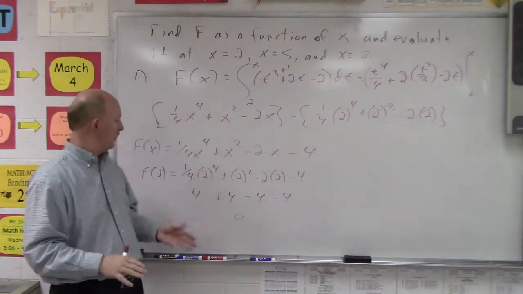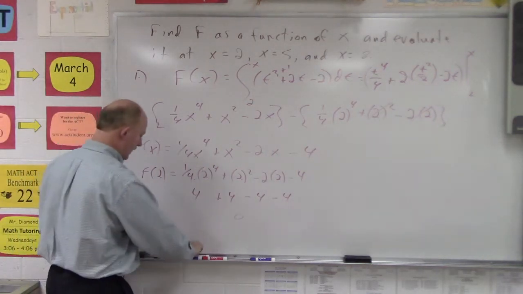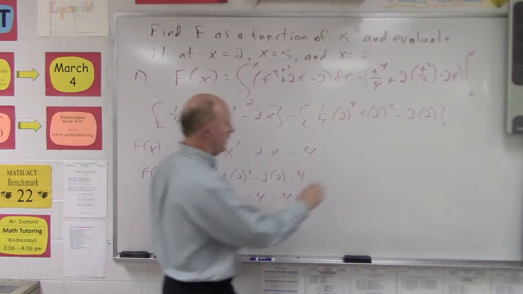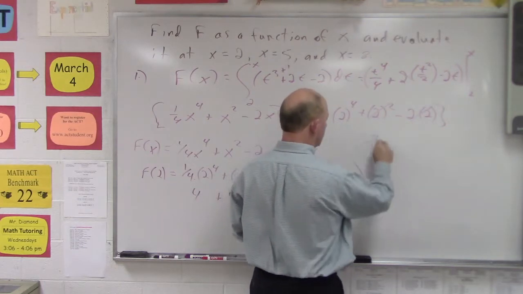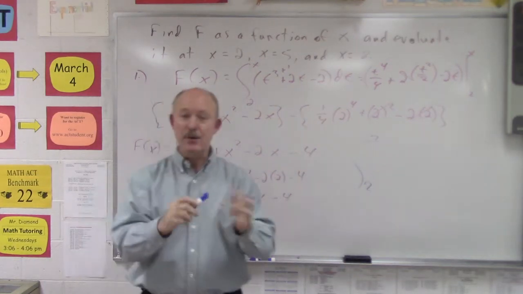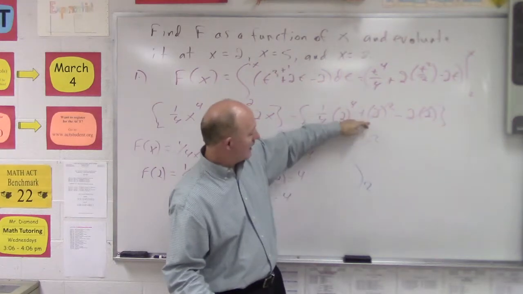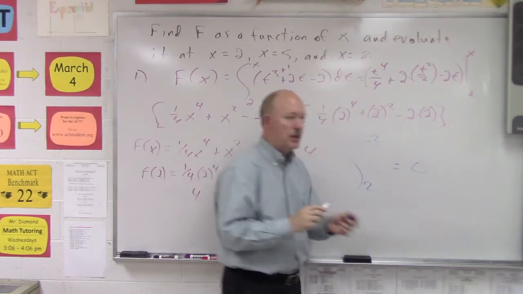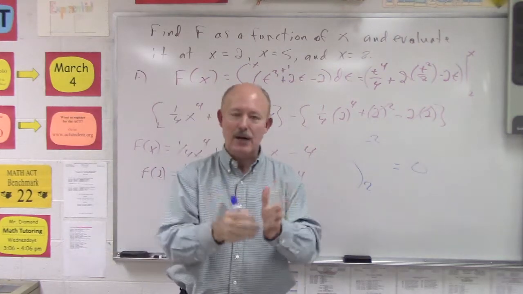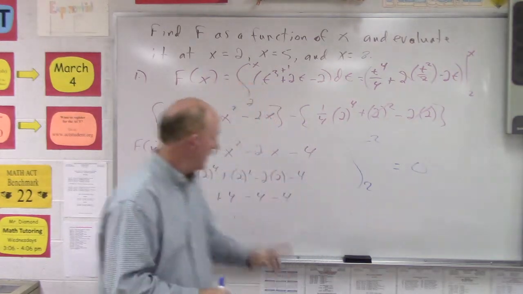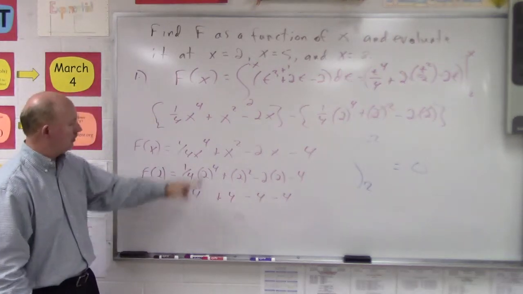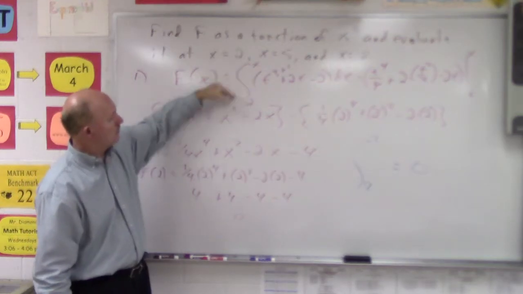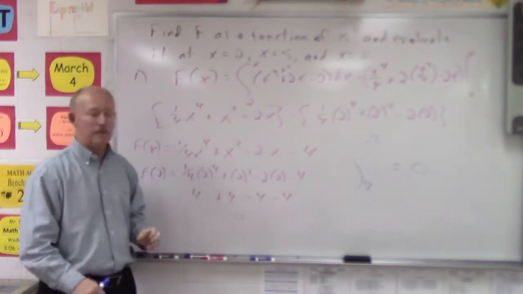Now think about this. When we substitute 2 into our function, think about the integral up here. We're integrating from 2 to 2. So remember we said in one of our previous videos, anytime you're finding an integral in which the upper bound and the lower bound are the same, the area under the curve is 0. So the area under the curve from 2 to 2 is 0. And this is what you see right here. By substituting the 2 in, you get your function at 2. The area under the curve from 2 to 2 of any function is going to be 0.